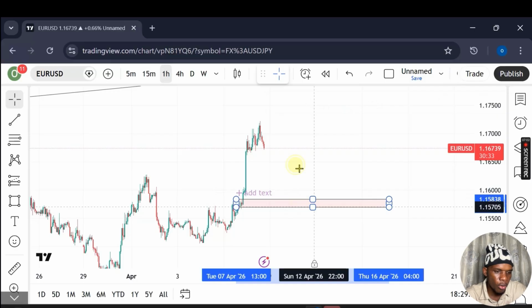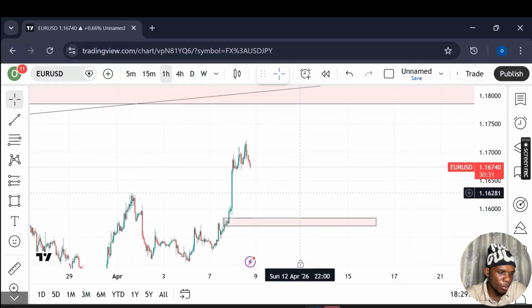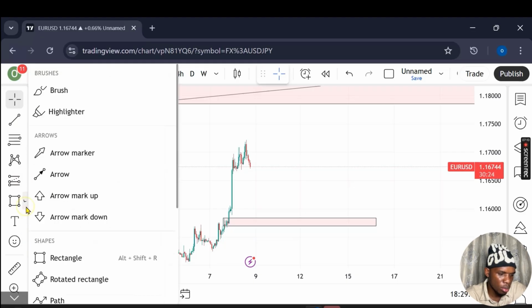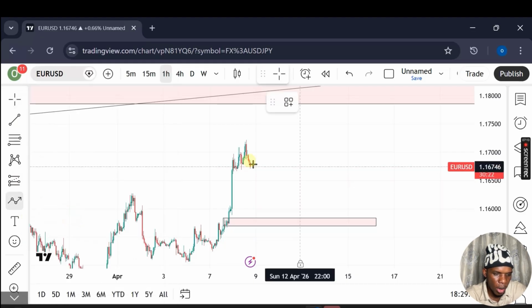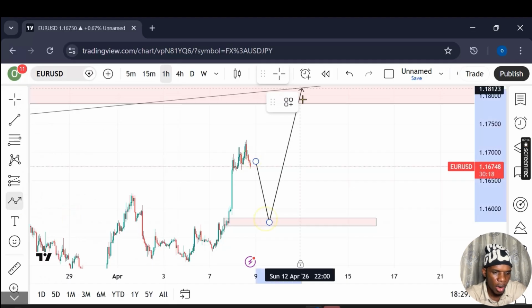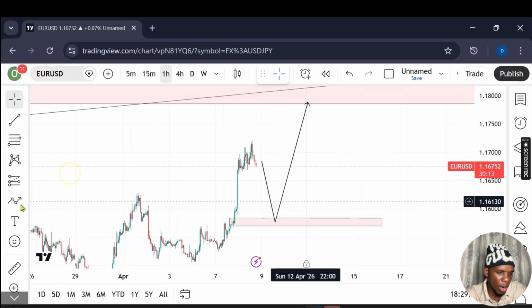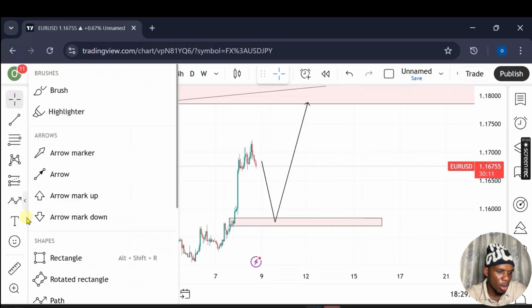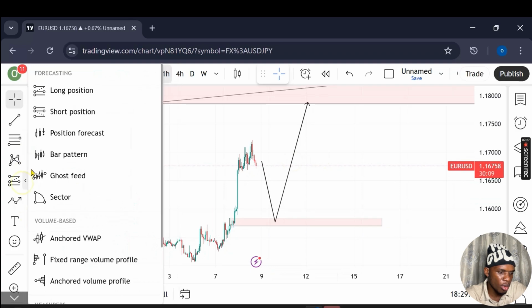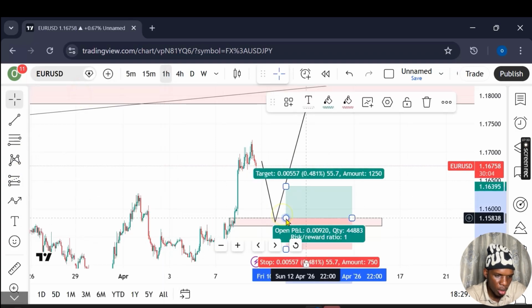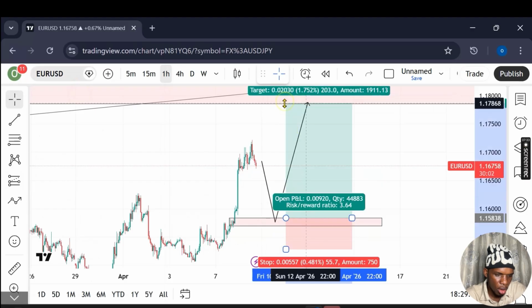So first of all, I'll wait for the market to do what? Let me pull up my tool. All right, so I'll wait for the market to come back here and we buy to this area, right? It's simple, and you're going to risk about 20 pips on a long position. So I'll be looking to buy from here to here.